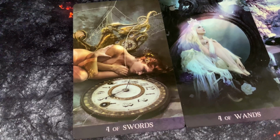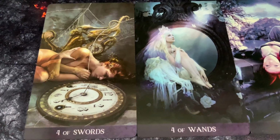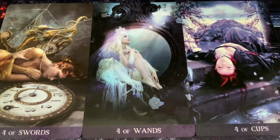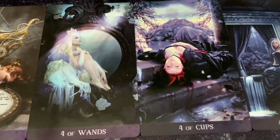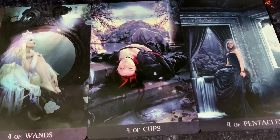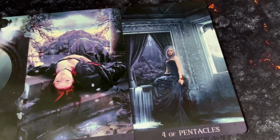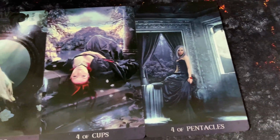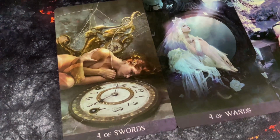The fours. Again, the 4 of Swords looks like taking a rest or has been sleeping for a long time because there are webs around. 4 of Wands. Looks like a bright future ahead. I mean, the moon is glowing through, smiling. 4 of Cups. Looks like they're relaxing of some sort or just laying there. 4 of Pentacles. Moon out. Person looks well established but seems quite lonely. So these are the fours.